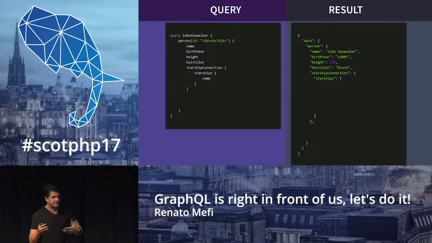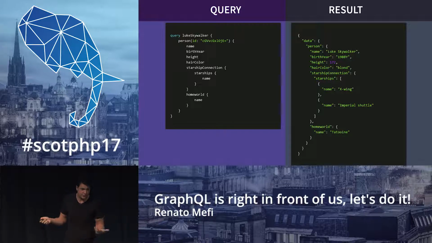That's when things get interesting. I can already start getting other objects, other relations. So I'm going to get here a Starship connection, let's call it like that, which then has the starships. And from the starships, I want the name, as in here. So how this looks like, we have a collection. So then we have 2 starships of name X-Wing and Imperial Shuttle again. And we can also get the extra information from his home world, because that's also important. So in here, we could, for example, draw a perfect, I don't know, small profile page for our Star Wars Explorer tooling.